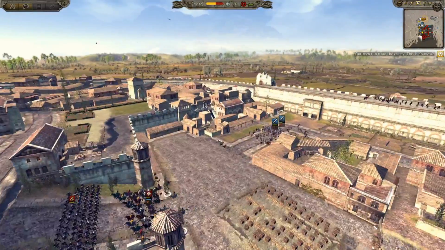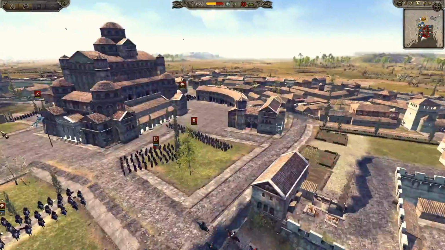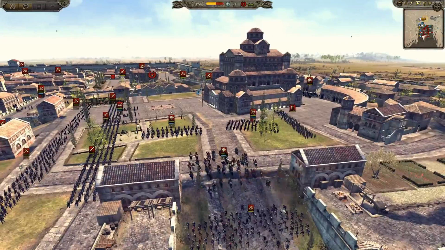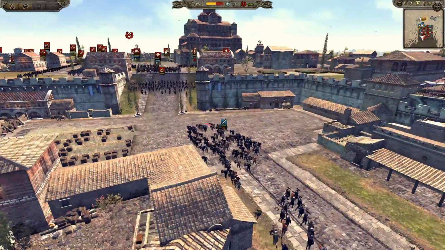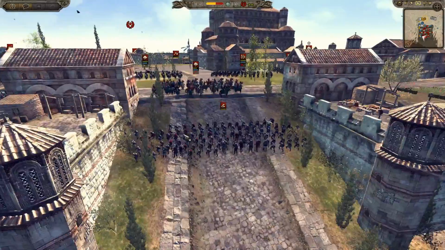Over on this side, we're trying to actually make a push for the final cap point, and we're getting charged by a Scipii cavalry. So we did kind of get a pushback there. I mean, the swords here are going to have a really rough time. They shouldn't be charging into these pole arms.